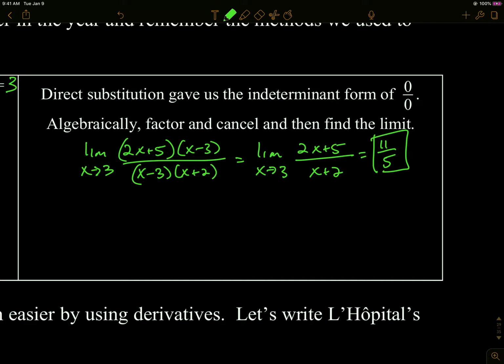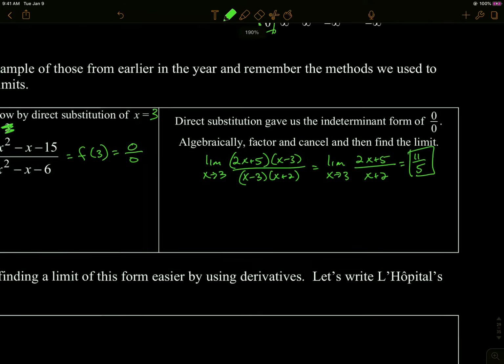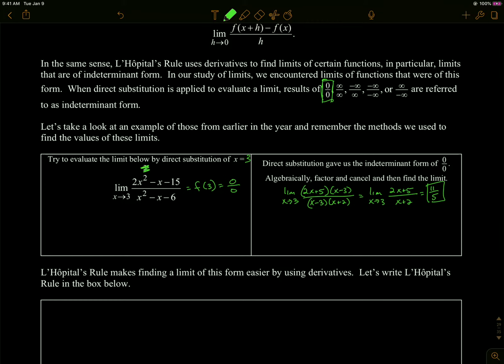And if you remember calculating some of these limits with algebra, this one that we just did, I would consider it an easy one. This was like the easiest version. We know there were some crazier ones with square roots and simplifying fractions inside of fractions. So we kind of want to avoid all this algebra whenever we can, and that's where L'Hopital comes into play.